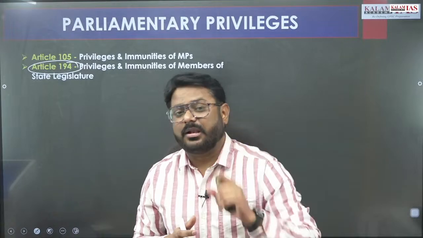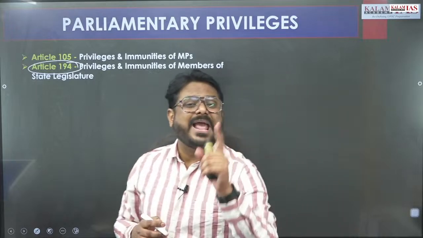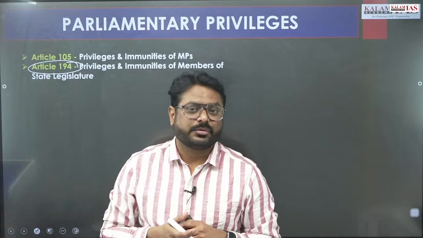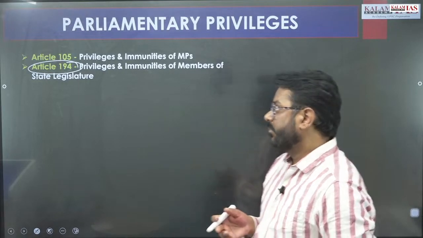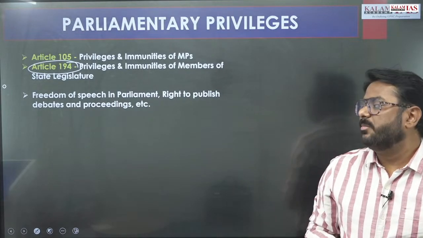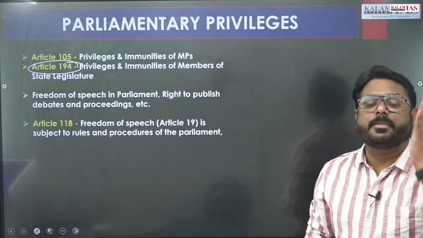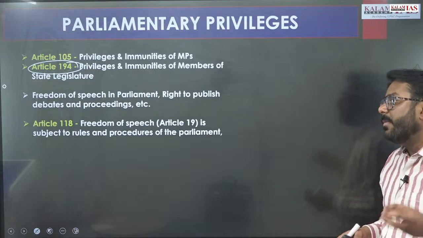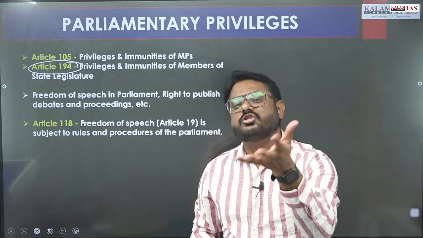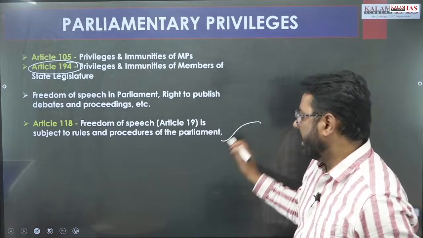But at what level? Do these privileges allow a person to take bribe and to vote in the parliament? Obviously not, right. So the freedom of speech in the parliament is there, right to publish debates, the proceedings, all these things. Also there is Article 118 of the Constitution of India, that is the freedom of speech and expression, which is ensured through Article 19(1)(a) of the Constitution of India, right, that is there, is subject to the rules and procedures of the parliament.